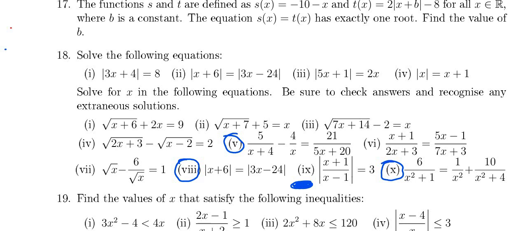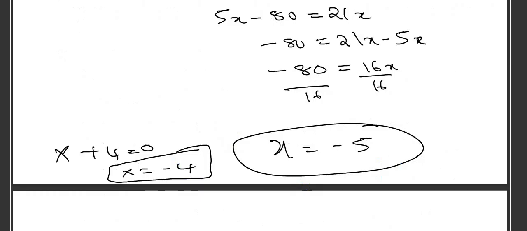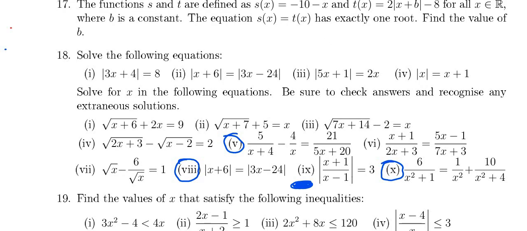So we are supposed to check whether the left-hand side is going to be equal to the right-hand side when we replace with the values of x. We found the first one to be x is equal to negative 4. If we replace here, you will see it fails already, because 5 over negative 4 plus 4, the down part becomes 0. In short, it's not part of the domain. So this whole thing cannot work when you have a negative 4.